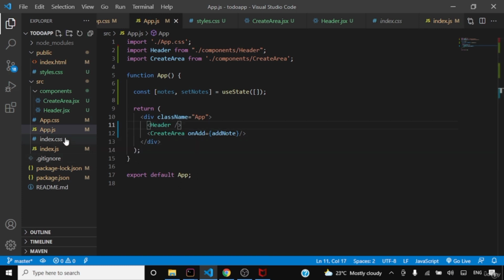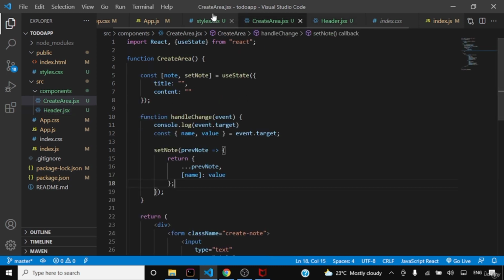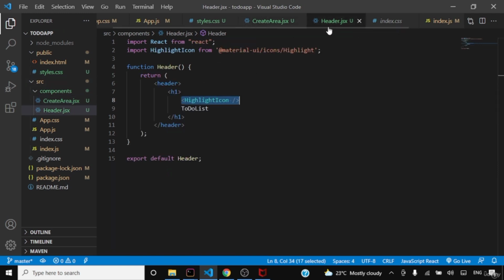Props are basically, if you go to header.jsx, you can see h1 element. You can see header. These are the default HTML tags that HTML provides to the user. But if you can see highlight icon, create area.jsx, header.jsx, these are the customized tags that we are creating. These are also tags, but these are the customized tags. Similarly, h1 has some attributes.